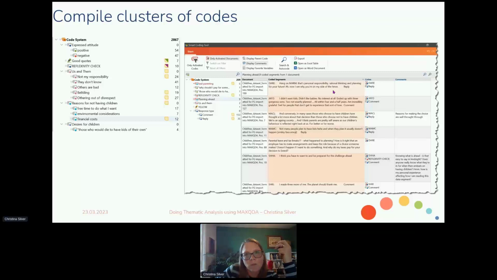Reflexive thematic analysis is quite bottom up often, but I think this is one of the difficulties with our whole field of qualitative data analysis, is that different terms are used to refer to very similar things sometimes, and similar terms are used to refer to very different things as well.